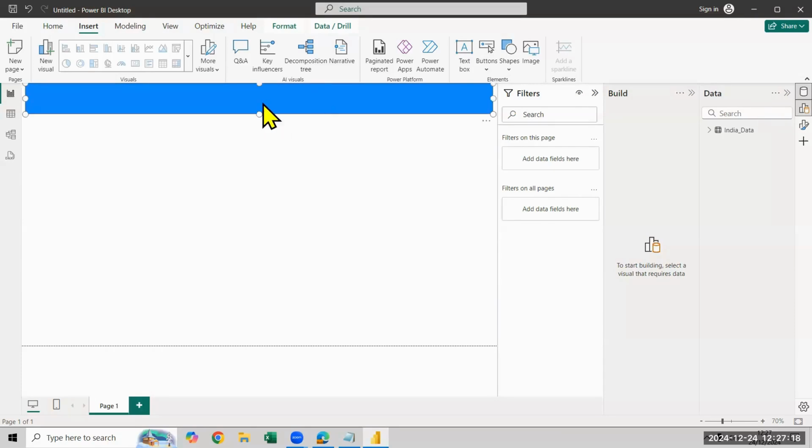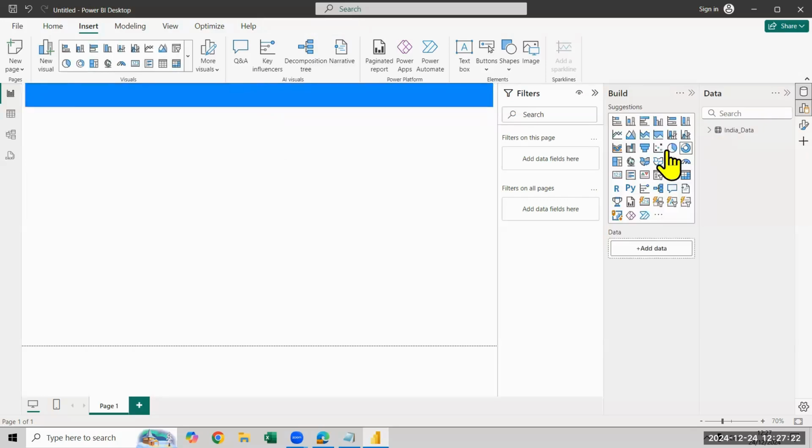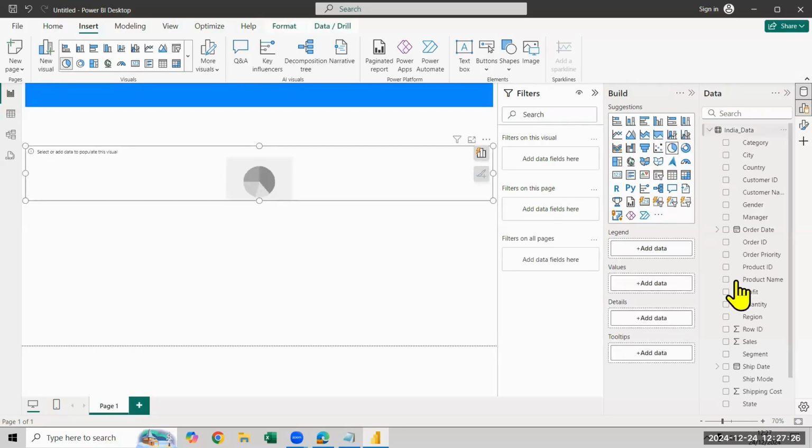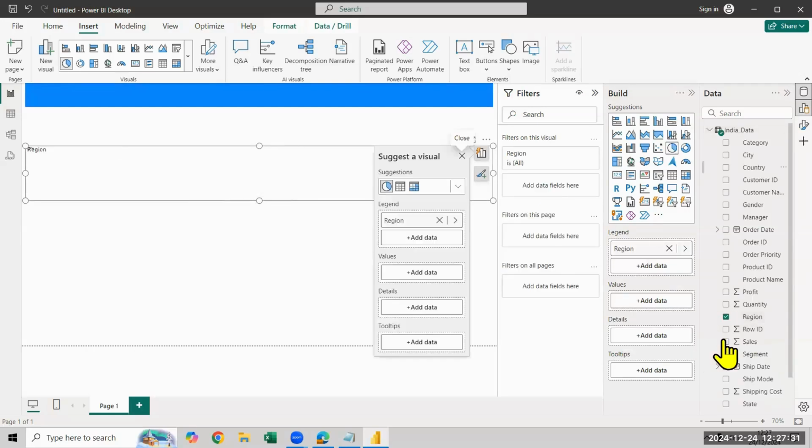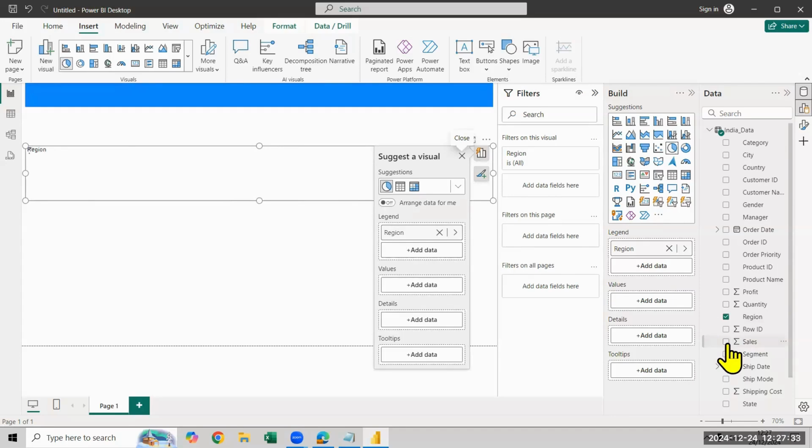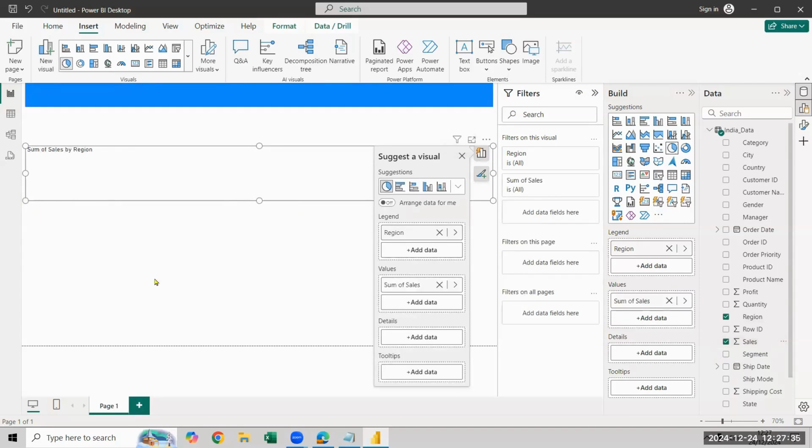Now once you have added this, you need to add 4 visuals. As I said, you can just select pie chart for the time being. Later on you can change your charts, I don't mind. Region wise sales, but I would suggest you take pie chart for the time being. It's a humble request.